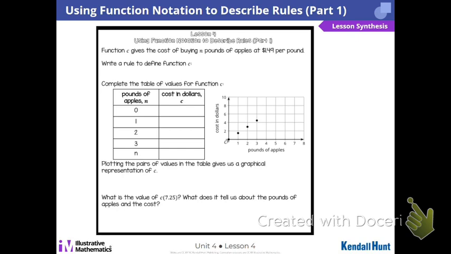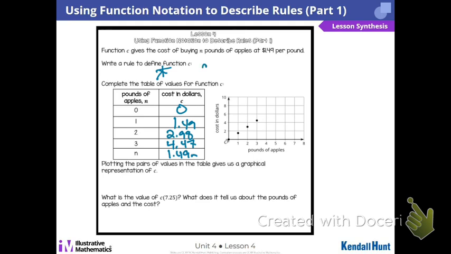Mouths closed. So 0 apples, how much is that going to cost us? $0, okay? 1 pound, I should say. $1.49. 2 pounds? $2.98. 3? Oh boy, Brody, you gave me the wrong number. 4.47. So n is going to be 1.49n. All right, so it doesn't say this down here. It says it up here. Let's write the rule for the function of n.